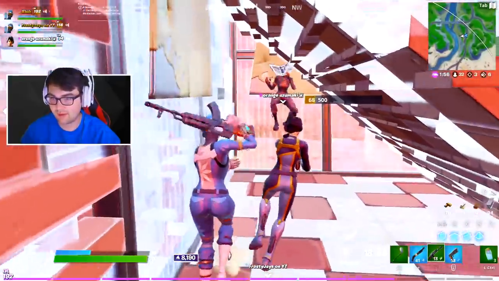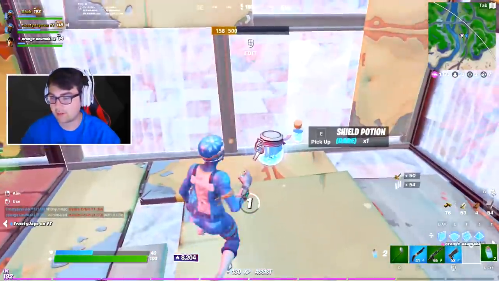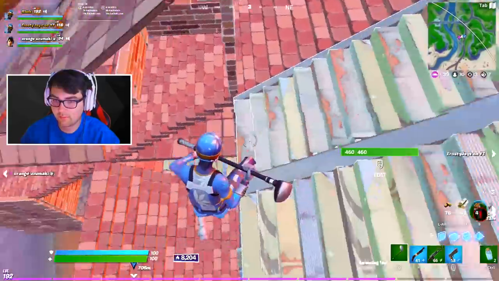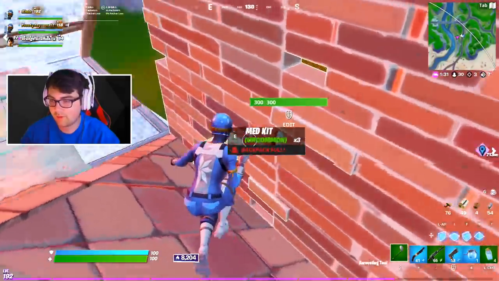Bro, I can't see a thing on this new performance mode. Wow, it's so bad. I don't think anybody should play on this thing. It's literally horrible. You can't see through the builds. What are your mats right now? 5-4-3. There's a set of big pots and minis here. I have no mats if anybody wants to split me.